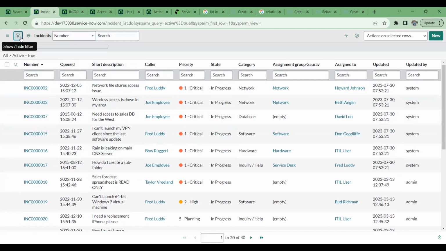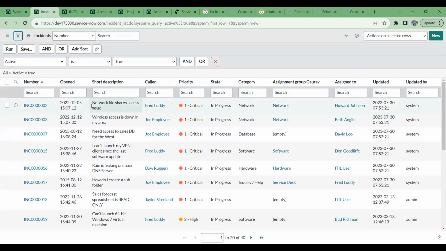Another part is there when you are getting a complex requirement, multiple data or multiple columns you have to filter out, and then you want to extract the data, correct? So this is the filter. It's a kind of filter which provides multiple levels of filters.